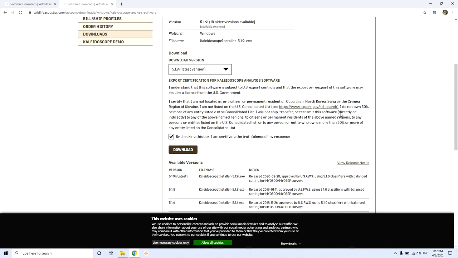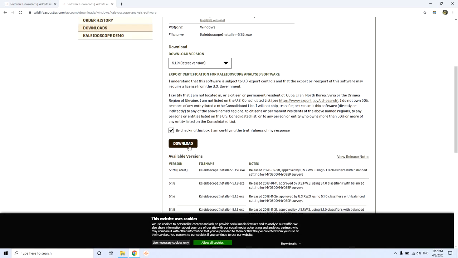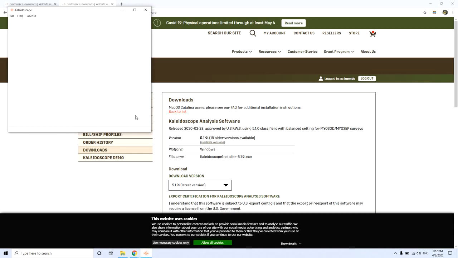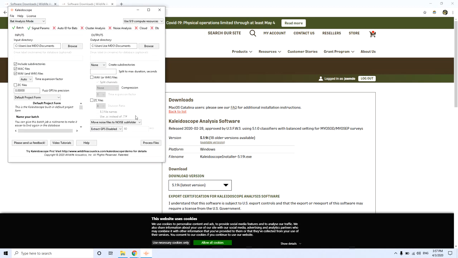See, it shows me here is logged in. You're going to click on this little checkbox and then download, and then it should download, right? So here it is. I have it pinned to my Windows taskbar. Pretty sure you can see that. And it's always going to pop up with an ad for you to download the latest software.